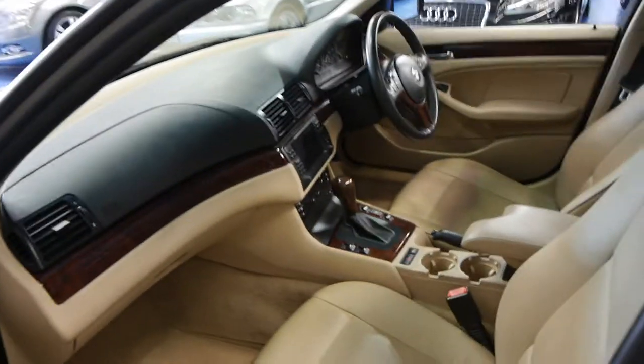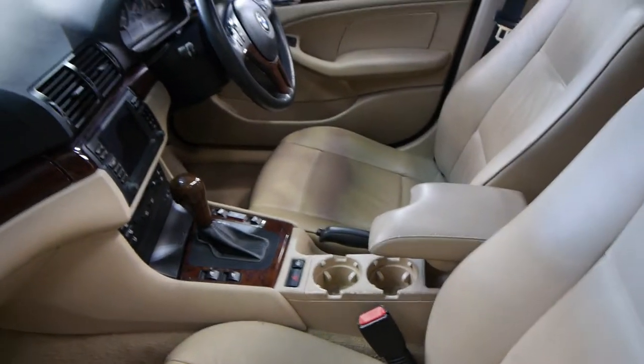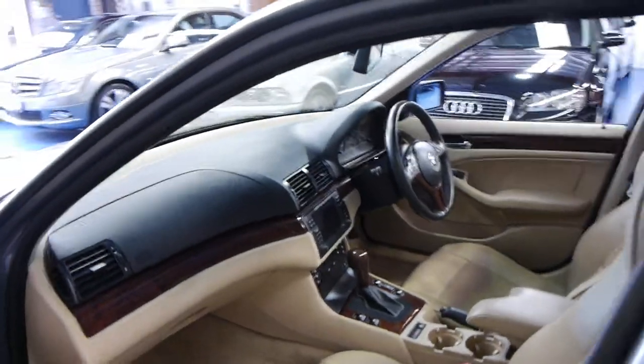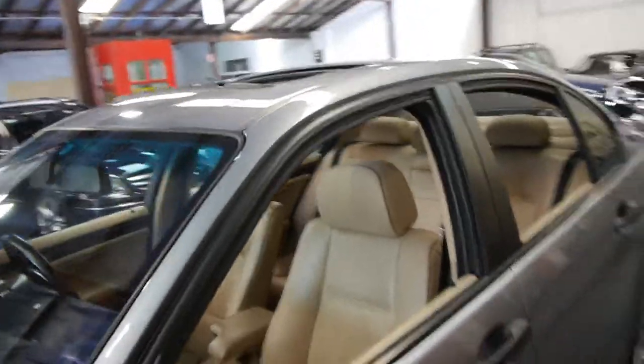It came with wood grain, climate control, power windows front and back. The front centre armrest used to be an option — this car's got it. Cup holders were an option also — this car has that. It's got ESP, electronic stability program. Basically it came with every option available at the time.